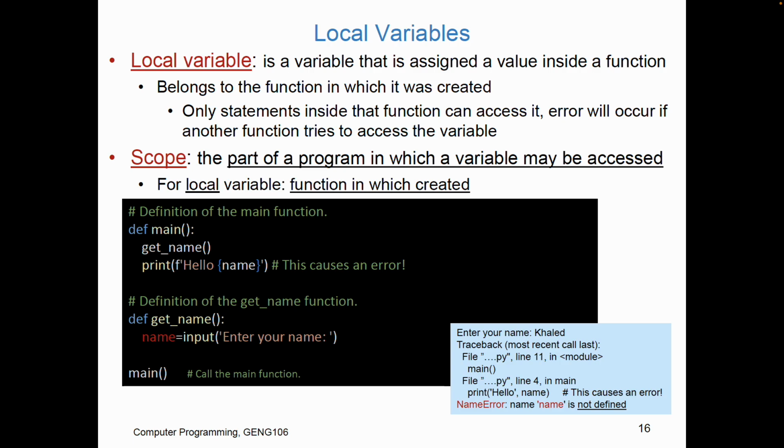Why is it local? It means that, like the name suggests, it's not global, it is local. It can be only used within that function definition. So when we try to use it elsewhere, we'll just get an error. Like in this one, we define get name, and in the main function, we call this get name function. We execute these lines, and then we come back, and then we try to print hello and name. And then Python will give us an error. It will say, okay, what is name?